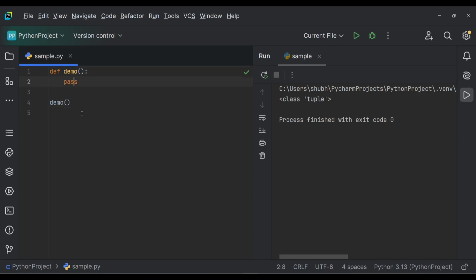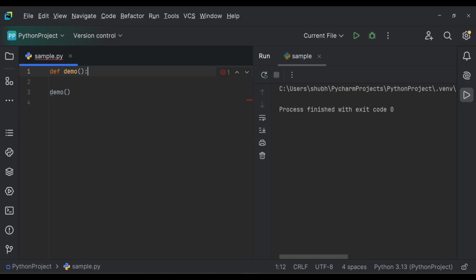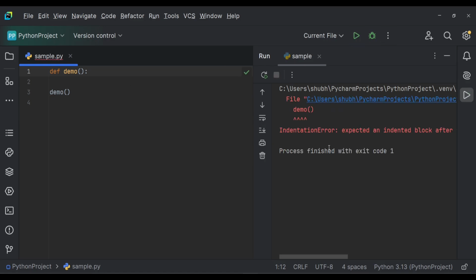This code will not fail. Here we don't have anything in the output because we don't have any print statement. What if I remove this pass statement? It will return an error: IndentationError, expected an indented block. So this is how we can write an empty function using the pass keyword.